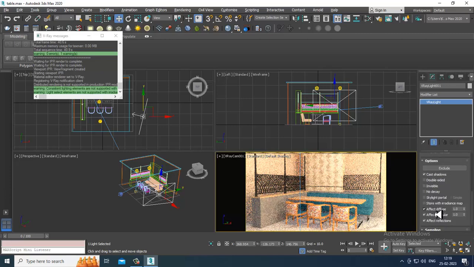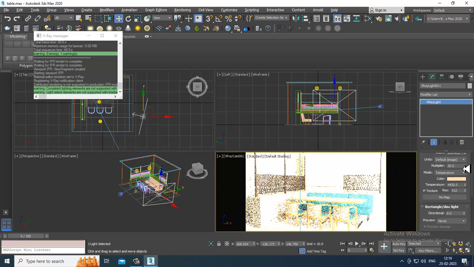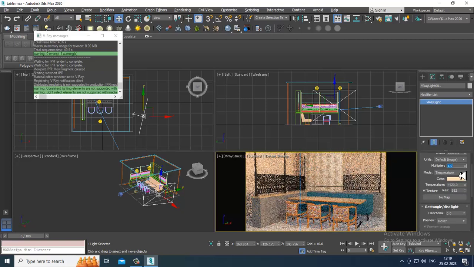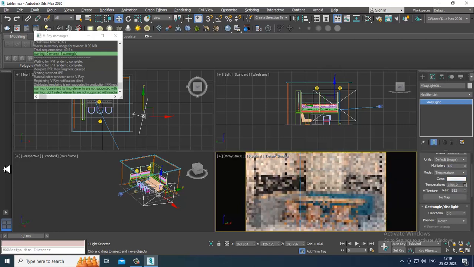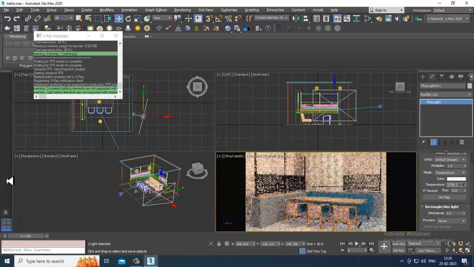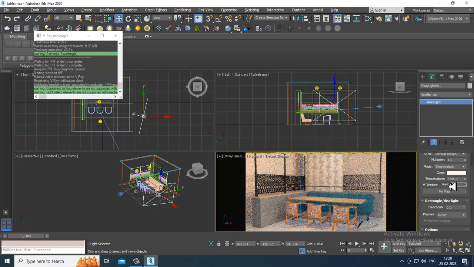I'll go into this and make this as 1 over here. So towards orangish I can bring over here, and I'll increase the resolution if required over here.